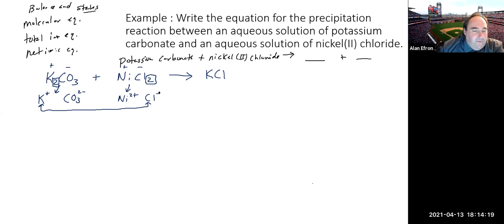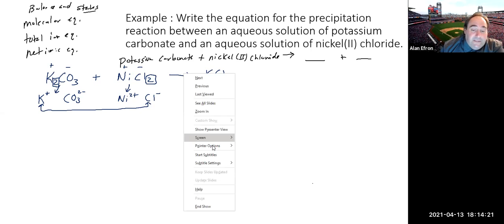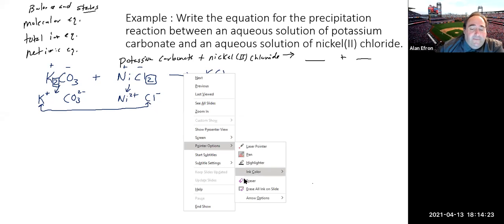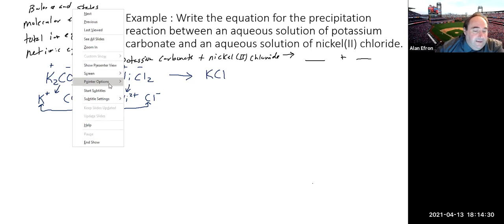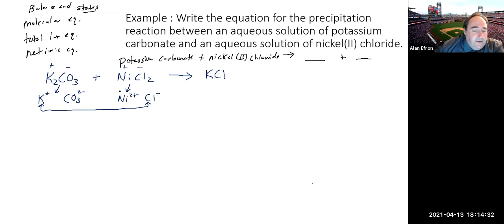Not my favorite one that everybody likes to write, K2Cl2, because they see the 2s on the left-hand side. So again, we're going to take care of those 2s later on by balancing the equation. That also means my nickel and my carbonate here come together. Again, the basic units are +2 and -2, which means I essentially just need one of each of those guys there. Any questions on sort of the proper way there to take care of that?